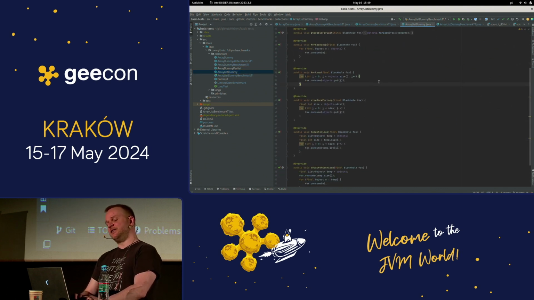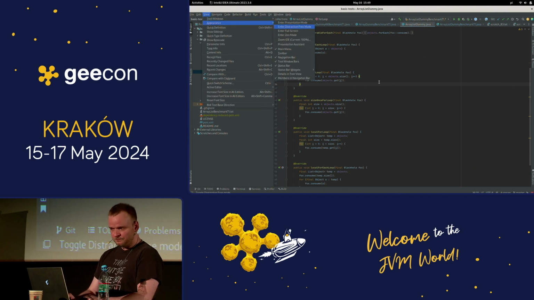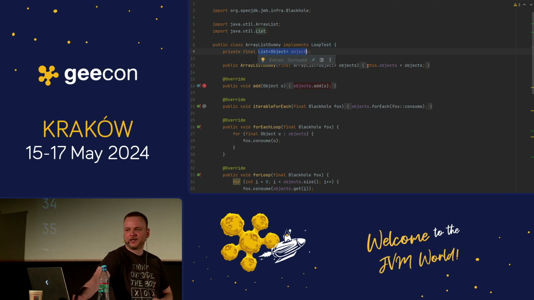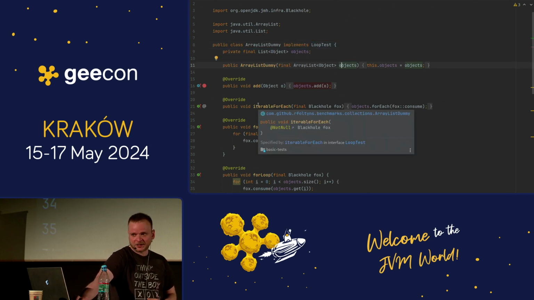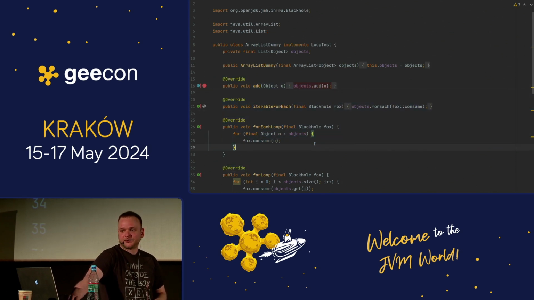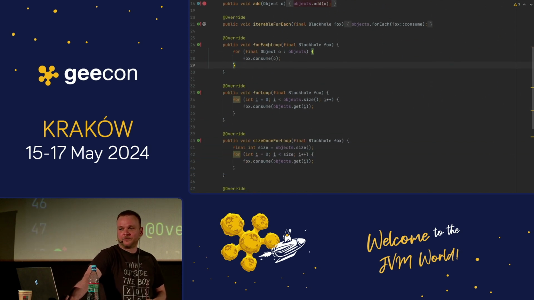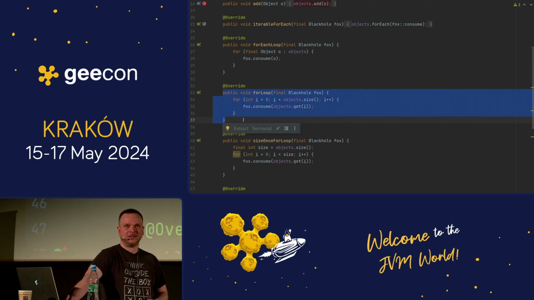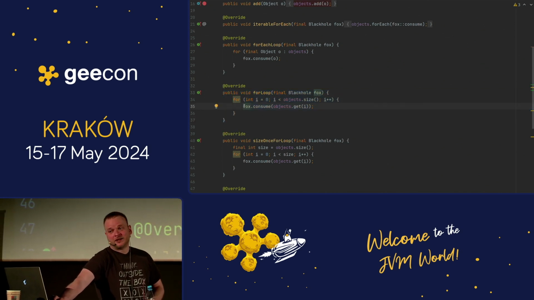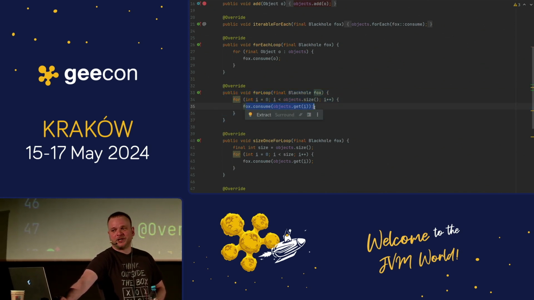So let's start with the ArrayList dummy class that simply creates an array list at the very beginning of its existence, allows you to add some elements and executes various operations, whichever type of loop you prefer. The for each one's very readable, very nice. The for loop, the good old horrible bad looking for loop. I know that this is not really the way we iterate over array lists, but when you look at the results of the benchmarks, you will find some surprises.